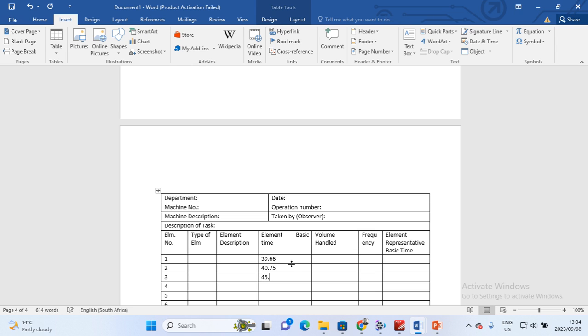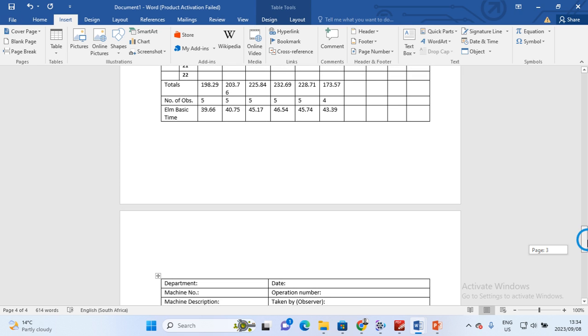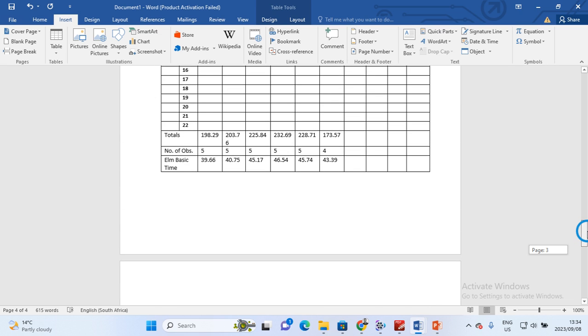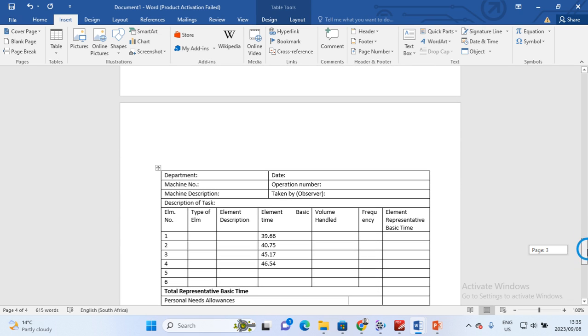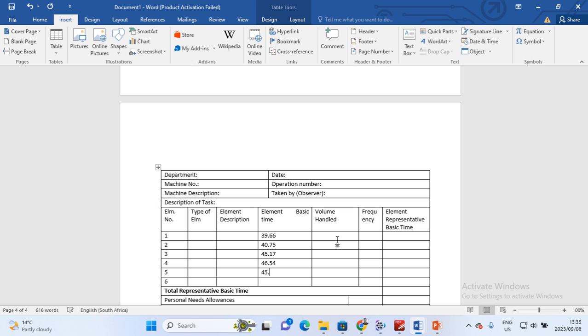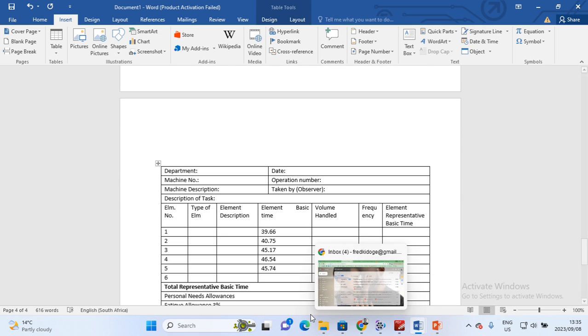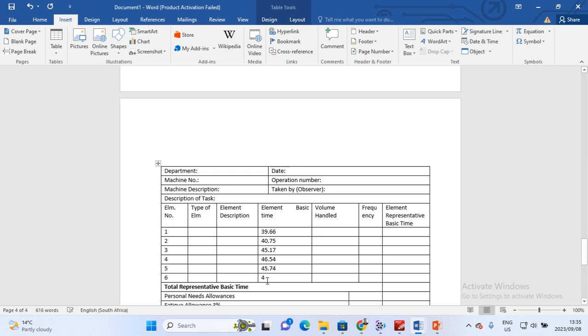The fourth one, we have 46.54. The fifth one, we have 45.74. And the last one, we have 43.39.